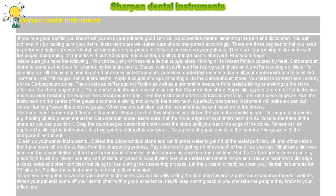There are three segments that you need to perform to make sure your dental instruments are sharpened for these to be used on your patients. These are: sharpening instruments with flat edges, sharpening instruments with curved edges, and cleaning up all your instruments afterward.